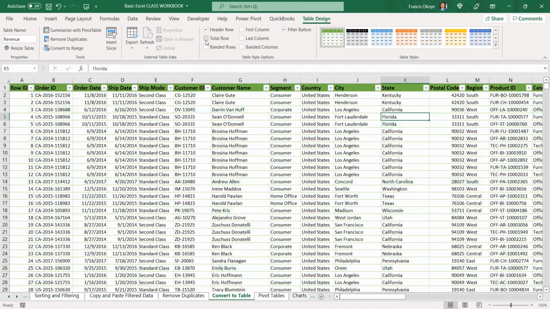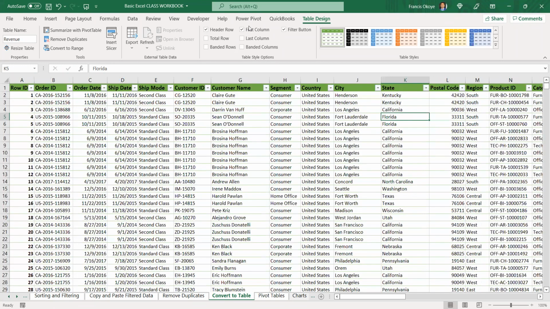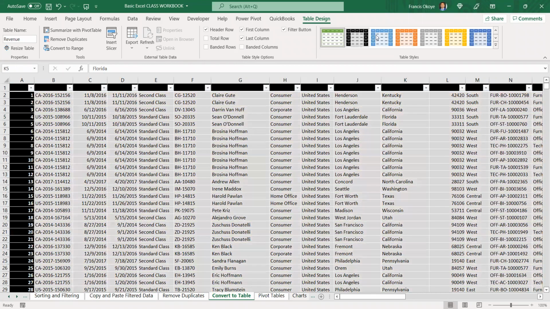Then you can put your total. Remember when we said in your data there should be no word total? It is also easy to put it there, and you can remove the total row in case you have it there. Then first column, you notice that you're going to have them, also the last column. Do you notice the format?